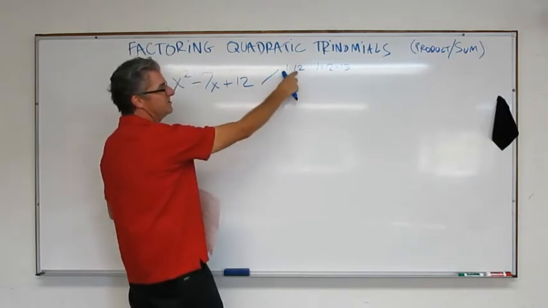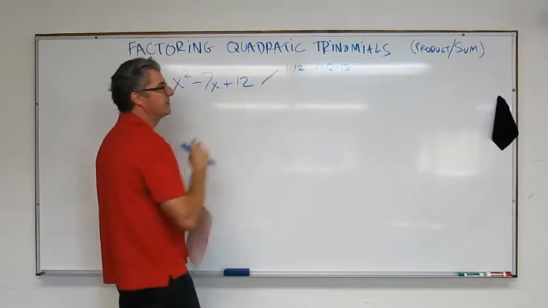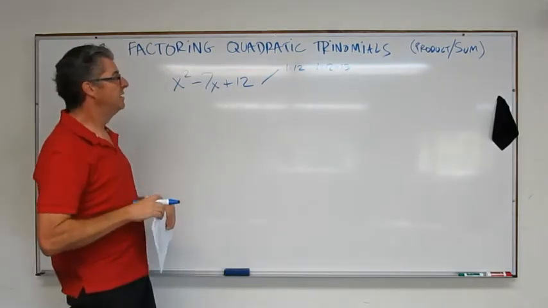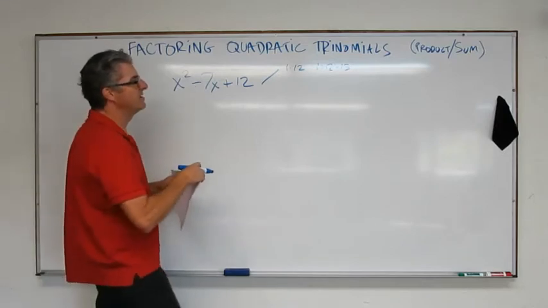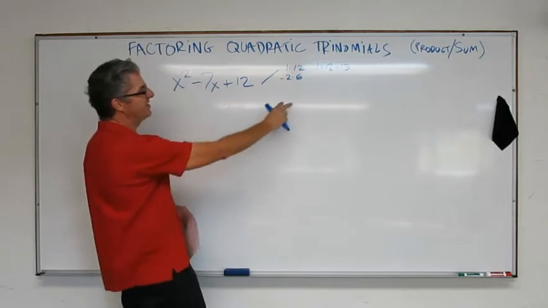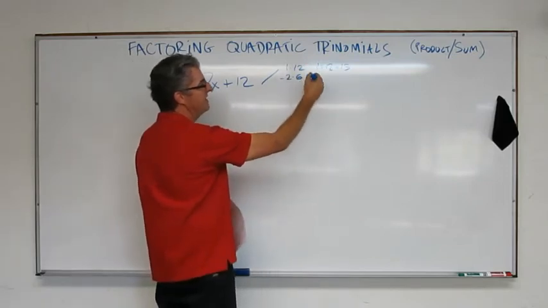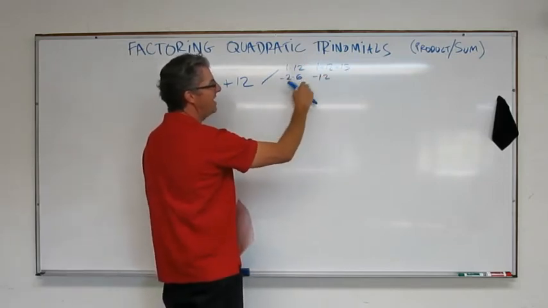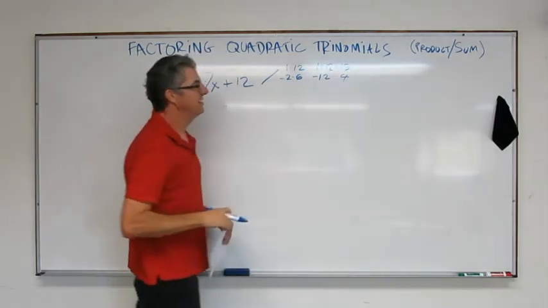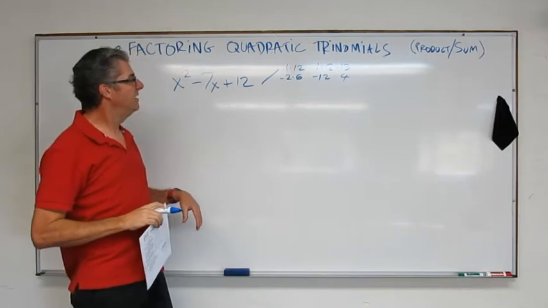So we know this combination of factors of 12 isn't going to work. So what's the next one? How about 2 times 6? But we need to have a negative result in the middle. So I'm going to try minus 2 times 6. What does that give us? When we multiply, we have negative 12. And when we add, we have 4. So that's not going to work. Okay? Let's try another one.